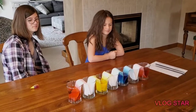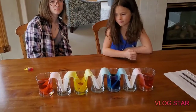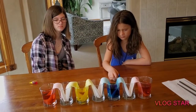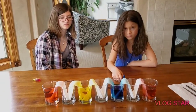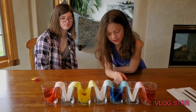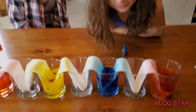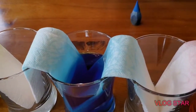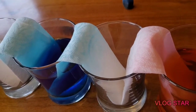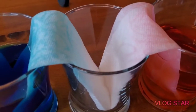We'll pause this while we're waiting because this could take a little bit for it to create the bridge. Do you think it's just going to make the paper towel wet, or do you think it's actually going to move some water? I think it's going to move some water because I see patterns on it. That's really cool that it's only going into patterns.